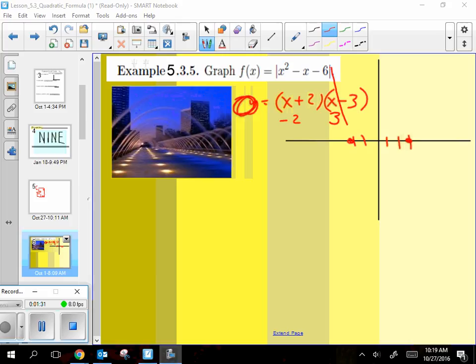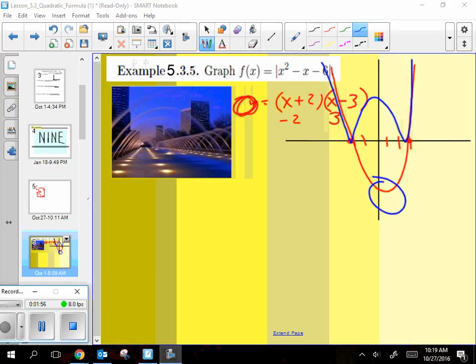So generally, before the absolute values anyway, it would go something like this. And I know the absolute value is going to change it. Do you remember how it changes it? If you absolute value its y's, any negative y's have to bounce up. So then it's going to go down like this, bounce up, and go like that. Raise your hand if you would have agreed with that so far. Okay, good.